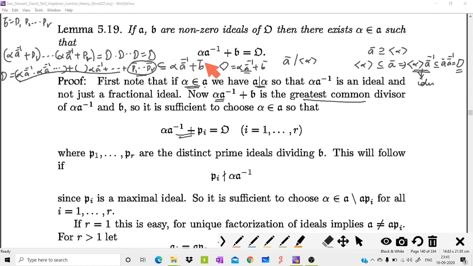This is the GCD of these two ideals. So whenever O is contained in this, the reverse inclusion is trivial, so O can be written as this one. Therefore we have to prove that alpha A inverse plus Pi is equal to O, where P1, P2, etc., PR are the distinct prime ideals dividing B. If there are some powers of these, you can use that many factors in this product. If there is P1 squared, you can write it as the factor for P1 two times. So we need not bother about the powers of P1, P2, PR. We need to consider only the distinct prime ideals dividing B. So using this, we will prove this result first.